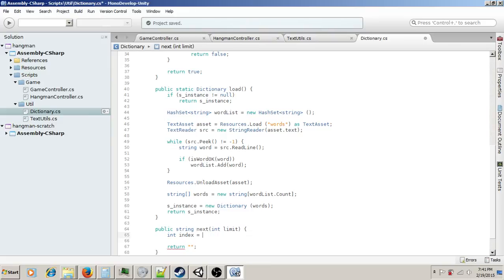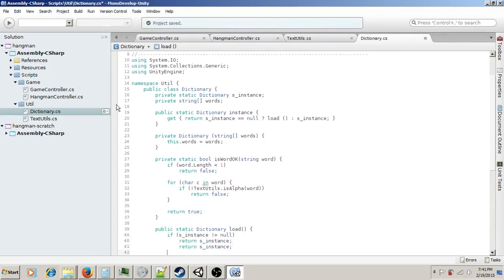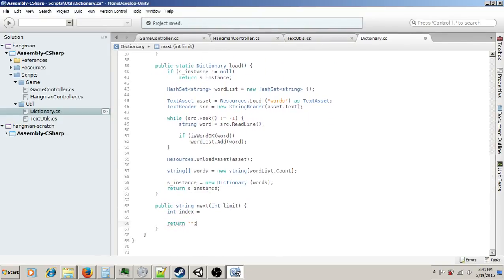In fact, we could do Random, but Random is ambiguous. We could actually get rid of that possibly by taking out the System namespace. That would get rid of the ambiguity, so we can now say Random.value times the word list length.